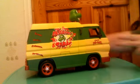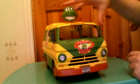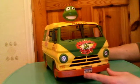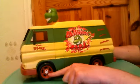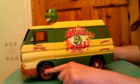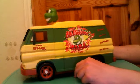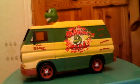Let's go over some of the detail on it. It has a little handle here that you can grip onto, nice mirrors. Carl here, his head on the top there, says, "Dude one. Dude, yeah man, totally dude." A nice grill on the front here and lights. I particularly like the stars on the hubcap wheel things. They really look great. It's a nice detail.